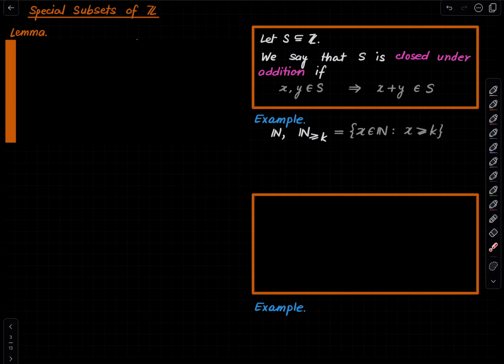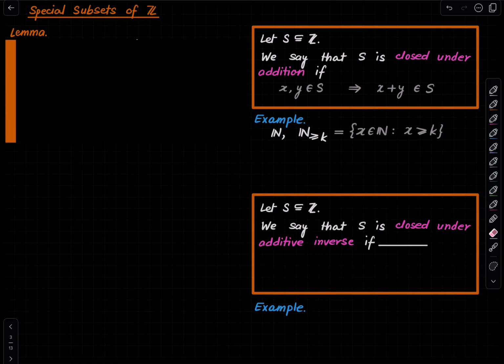The set of all the odd numbers is not closed under addition. If you add two odd numbers, you do not get an odd number. It is highly non-closed under addition. So it's a simple concept. I don't want to waste too much time on it.